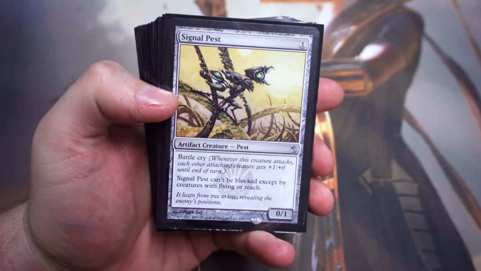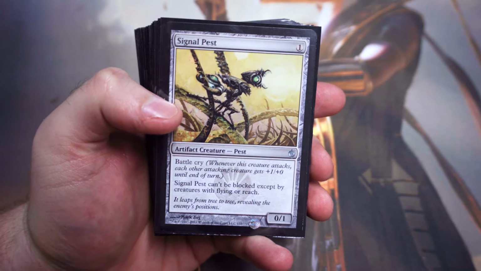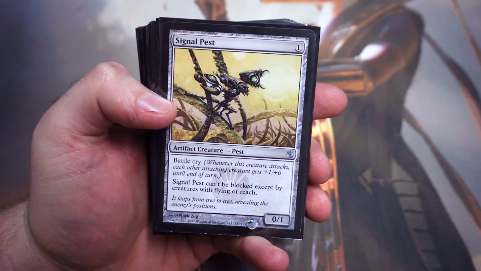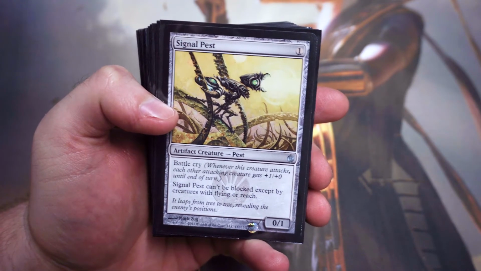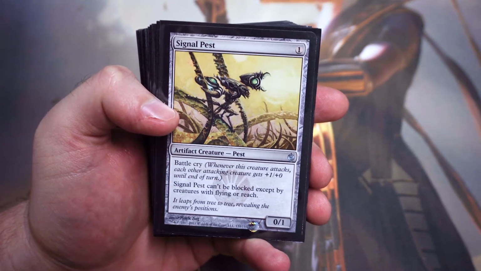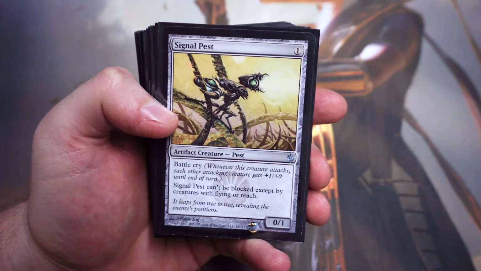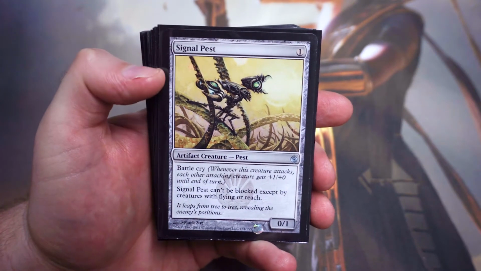So moving on into the artifact creatures themselves, we're going to start off with Signal Pest, which is absolutely fantastic. For 1 mana, it's a 0/1, but it's got Battle Cry. So whenever this creature attacks, each other attacking creature gets +1/+0, and I love having little anthem effects like that. It also can't be blocked except by creatures with flying or reach, which is really nice to have. It's not actually a flyer itself, but it does some significant work with that anthem effect.